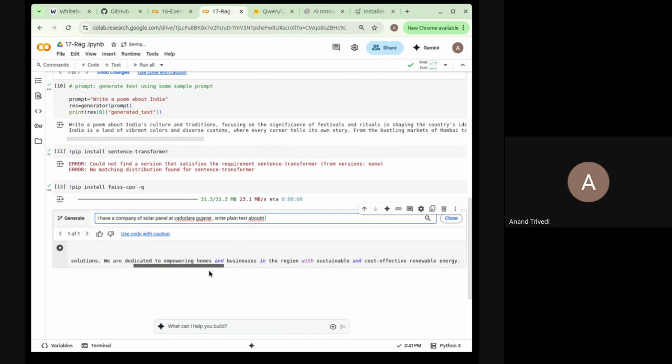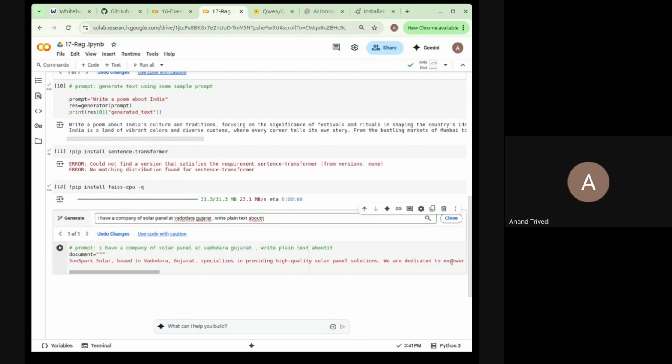Okay, so here it is. And I'll take this as my document. Now, what is the length of this document? Let's check. 562. So we can basically divide it into small chunks and then we can store it.